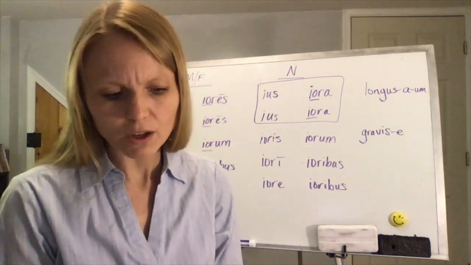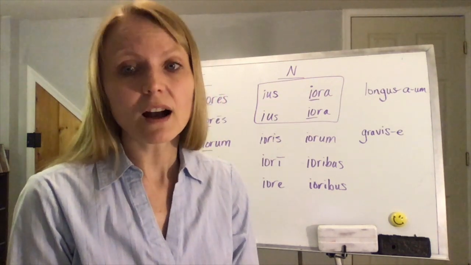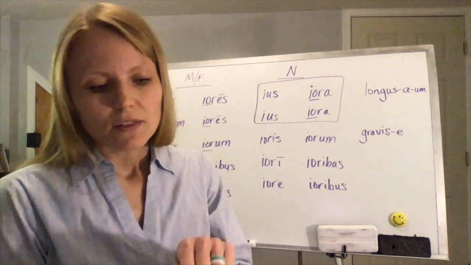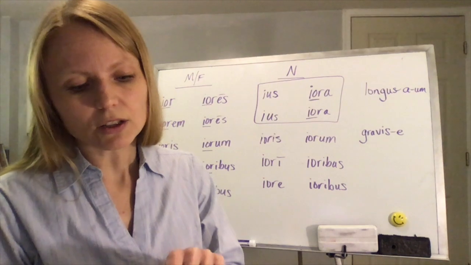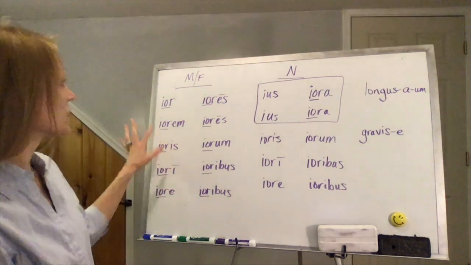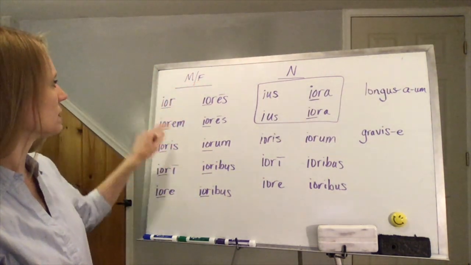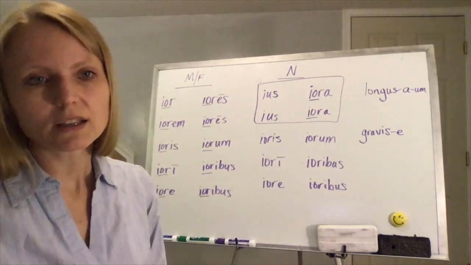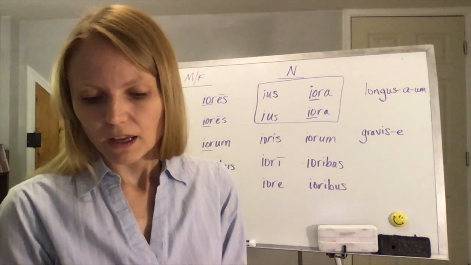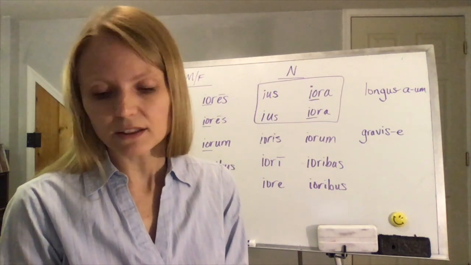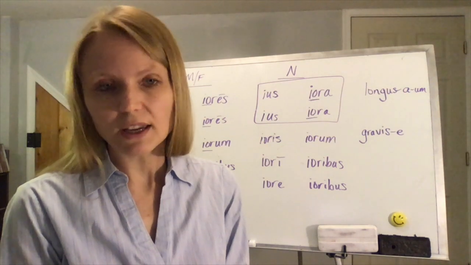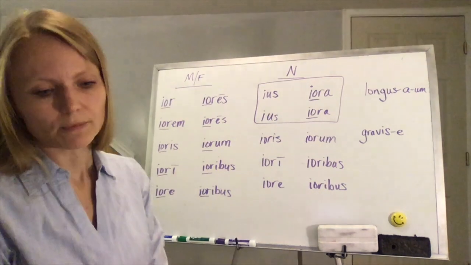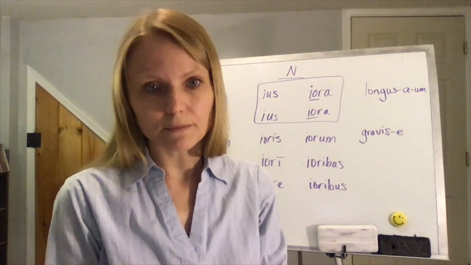Okay. All right, let's look at example two. A hasta, that's a feminine, right? The lance is feminine. The hasta, the lance, is longer than. Which one are we going to use? Remember, this is masculine and feminine. We're going to use ior. Look across. The hasta is heavier in this case than. So again, even though we're using both of these, it's going to be ior. See if you can do number three.